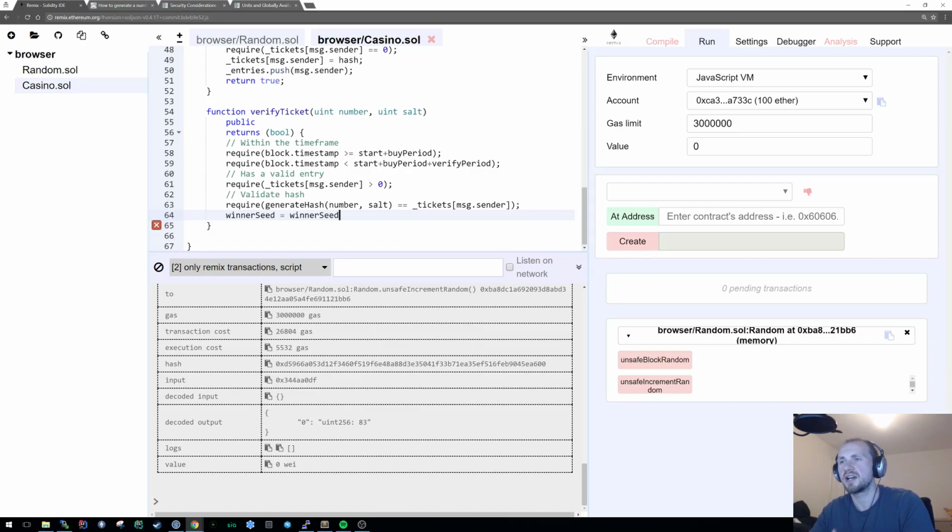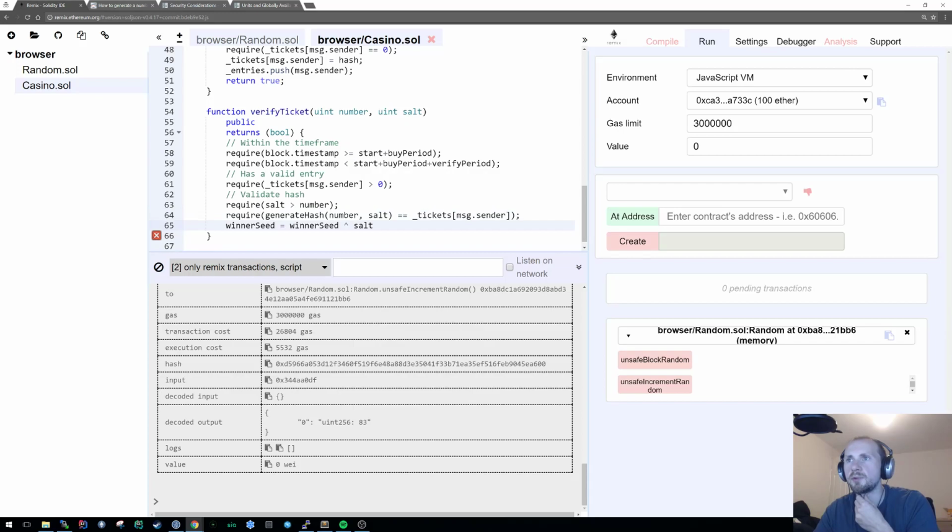So what we're going to do is have winner seed exclusive OR, actually no, we're going to use the salt instead, and to add a bit more security to this, to stop people from trying to manipulate it, I'm also going to require the salt to be greater than the number. This just protects people trying to manipulate things. Now obviously you can still manipulate the two to a certain degree, and I'm also going to make sure that the number is, no, we'll leave it, we'll let them pick 0 as well. So it is the salt exclusive OR, and then we're just going to simply state uint and then message.sender, because it's kind of hard to manipulate an address within Solidity, so it's purely based off your own address.